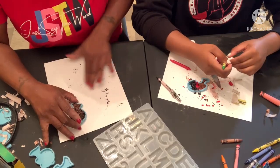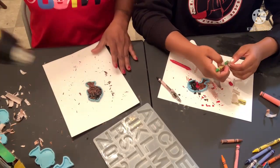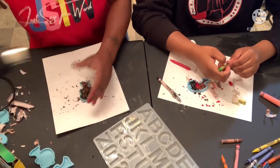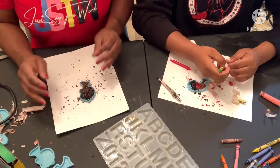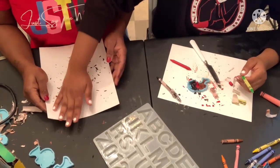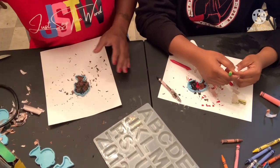Trying to move that little crayons and stuff out of the way because I'm going to use the heat gun to try to melt it. I don't know how this is going to play out. Oh, no, that was not a good idea at all. Oh, that was stupid, wasn't it? Pack it down. That ain't going to work. I might need to put it up. Yeah, but it's still going to blow. I tried. It's not fun.